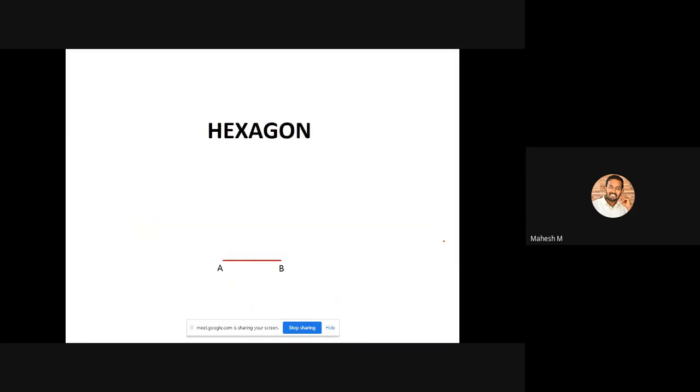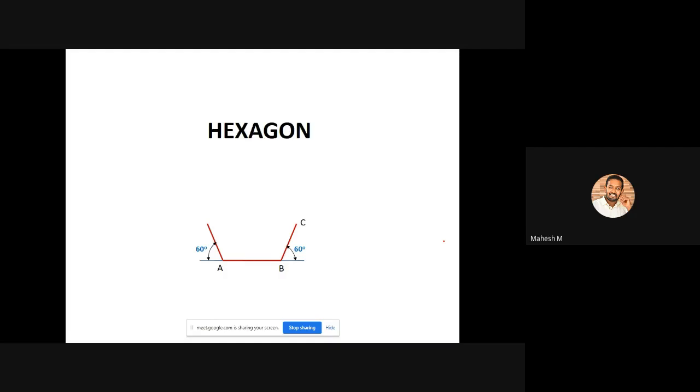Okay. So after that, I will clarify how to draw the hexagon. For creating a hexagon, here also you should follow the side method and also the corner method. This diagram does not come under the side method; actually it comes under the corner method. For the corner method, you can create a horizontal line, okay? And after that, you can create an inclined line from point A and point B. It should have an angle of 60 degrees.